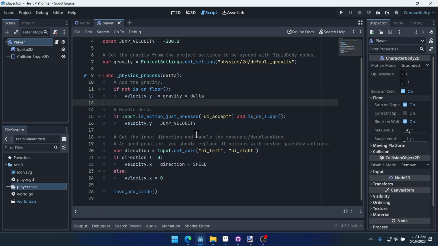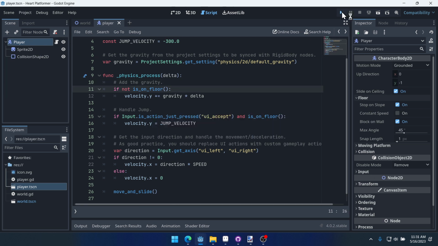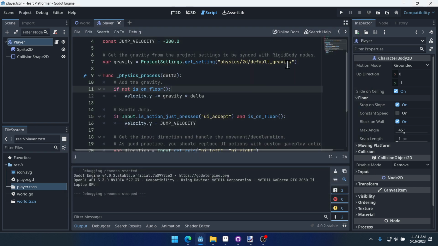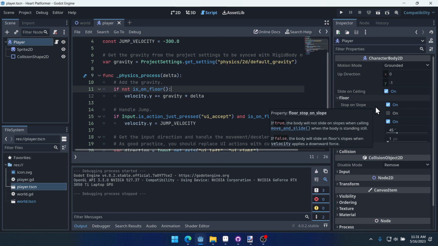Now that we have a decent understanding of what's going on with our code here, we're gonna modify it and we're gonna make it our own. So first though, let's come to our character body here. And one of the problems that we have is that our character, when going down steep slopes, they jump down. See that? We want them to snap to those slopes better, so they don't jump down the slopes. And this is kind of your choice as a designer, but that's how I want this game to function. And that's how a lot of kind of retro games function with slopes.